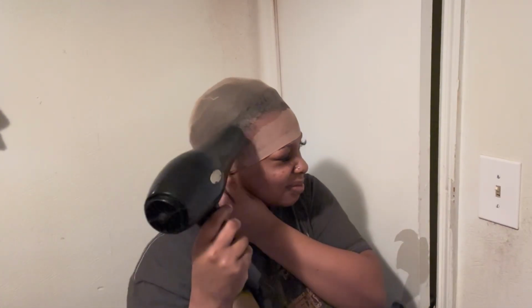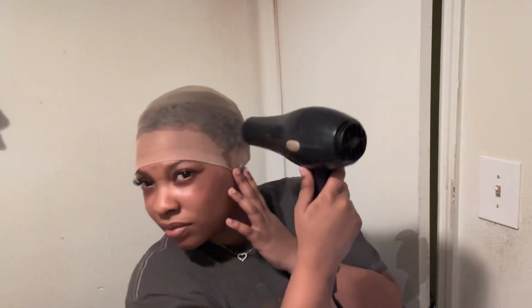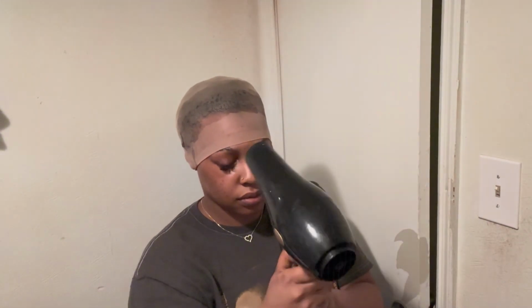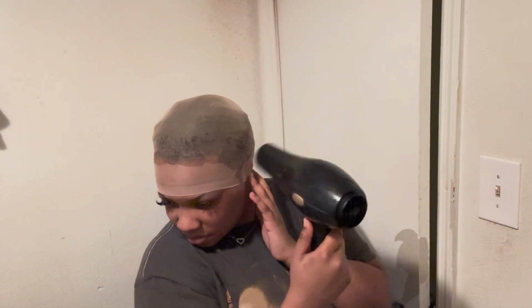So now I'm ready to go in with my blow dryer. I have all my sprays down that I wanted to do. So I'm just going to go in with my blow dryer, and I'm going to keep going from side to side of my head and making sure that every piece of that spray that I just sprayed down on my hair is getting glued down, like getting hard.